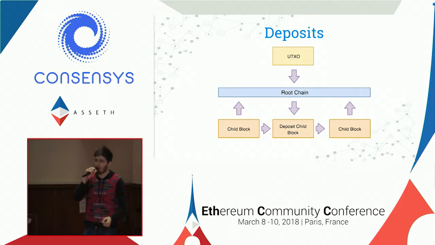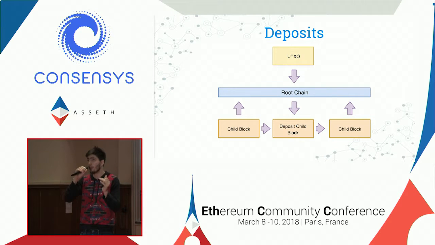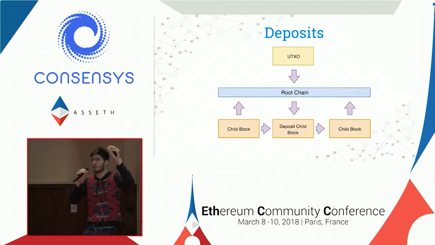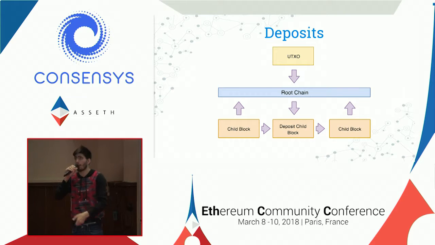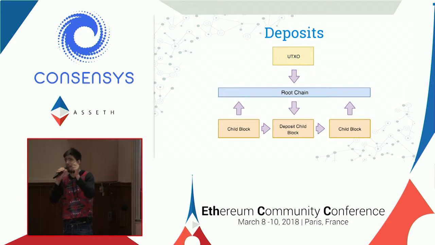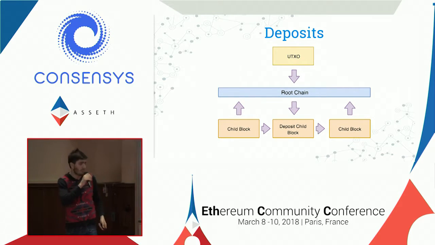But how does Plasma MVP actually work? So we start with basically a contract on Ethereum that is securing the child chain. And when users want to start using the child chain, they deposit value from Ethereum, from their token smart contract or Ether. They deposit that value into the Plasma smart contract on Ethereum. And those funds are basically locked into the Plasma smart contract and come out again on the Plasma side of things. And then when a user exits, they regain access to their funds.